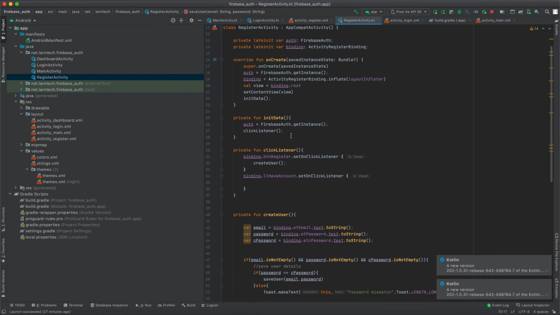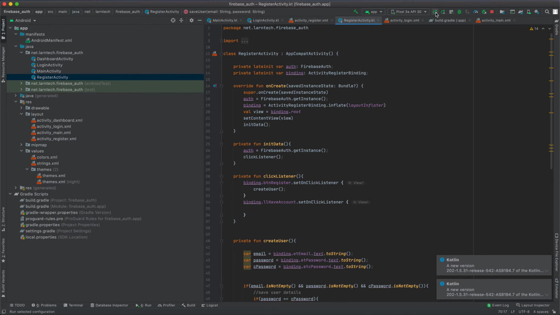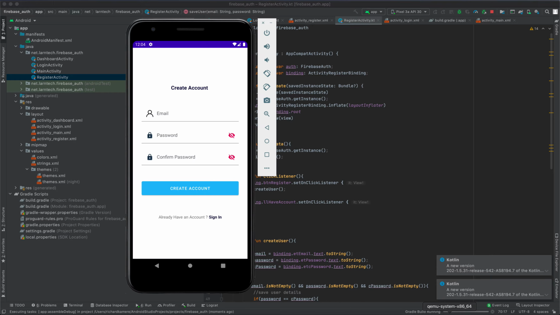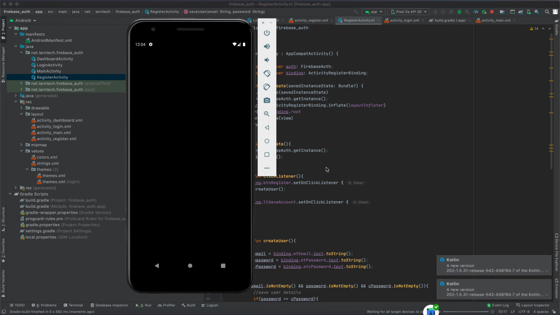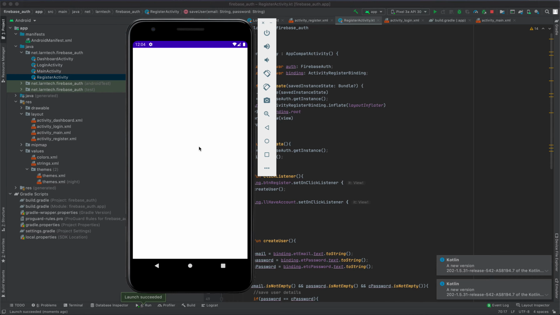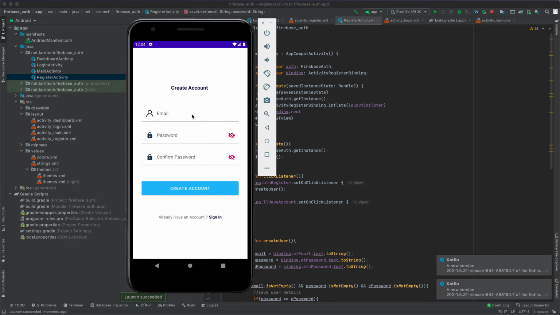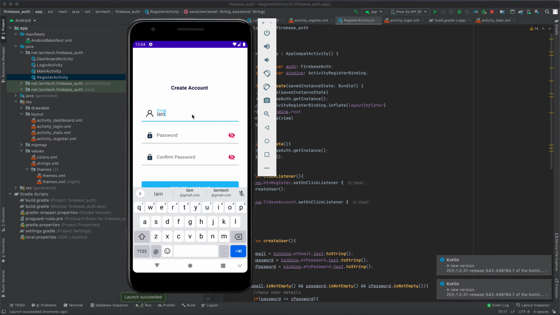So let's test whether we'll be able to create a new user. So run your project, create account. For the email, I'm going to have learn@gmail.com. I'm going to have pass8123, and I'm going to have pass8123.